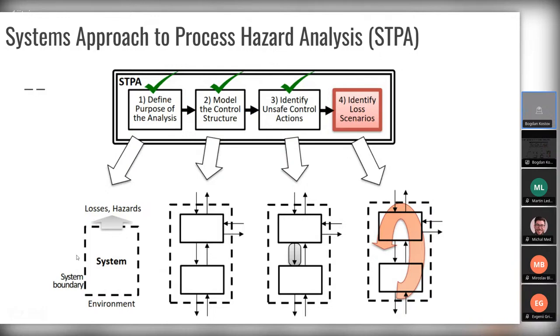So in these steps, constraints are also identified. In the beginning we identify some general constraints for the system in the form of requirements, and then in the unsafe control actions, controller constraints are defined, and in the final step where the loss scenarios are identified, system level requirements are defined.